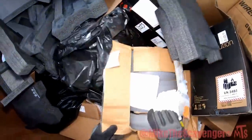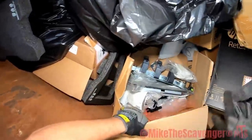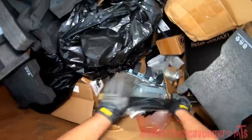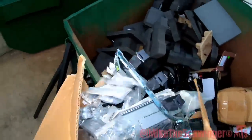Yeah, metal poles. What do we got up in here? There's some, that's like edging for the floor. There goes some stuff. Uh-oh. What are you doing? Yeah, look at all that.